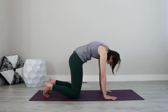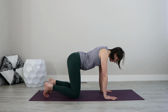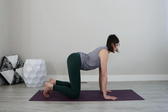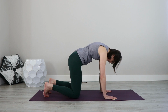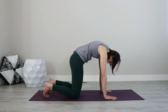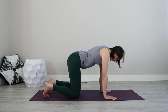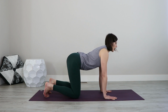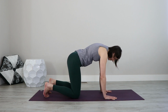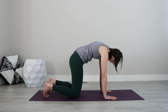Complete 2 more rounds, being fully present with your breath and each movement of the spine as you breathe. Now that you're rounding into cat, we'll end here. And return back into neutral.